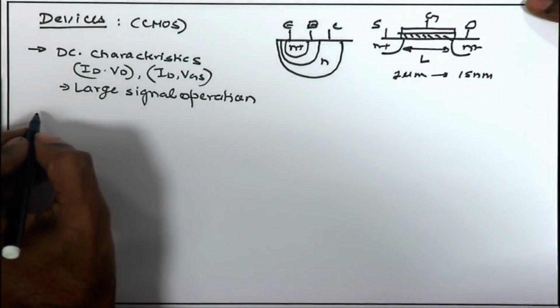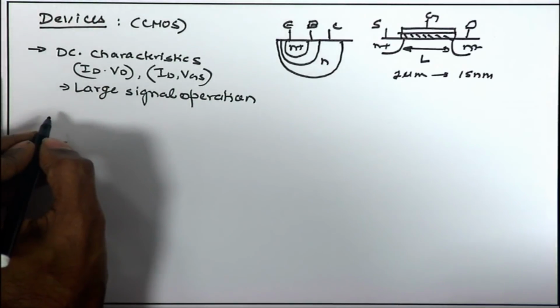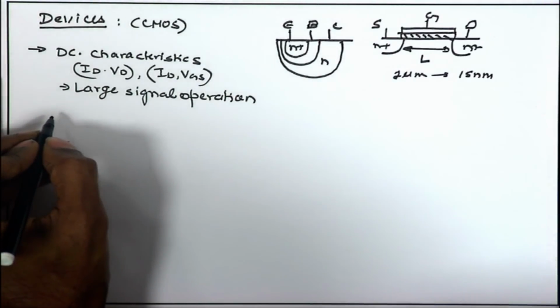Now, when we are talking about analog, when we are talking about processing those minute analog signals acquired from the external world, we are essentially talking about small signal operations. So, we need to understand the physical characteristics of the device which enable that small signal operation. While we are doing digital operation, the MOSFETs are being used as switches, right. So, either it is in on condition or in off condition.